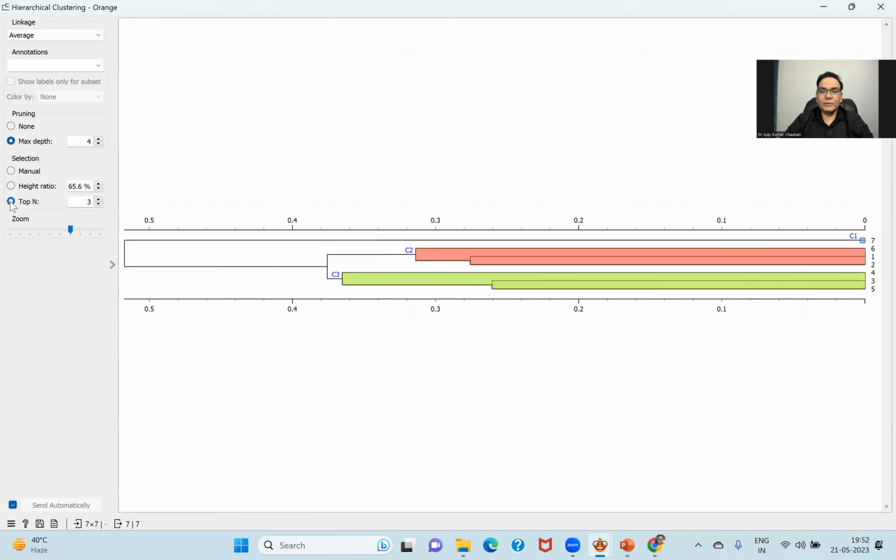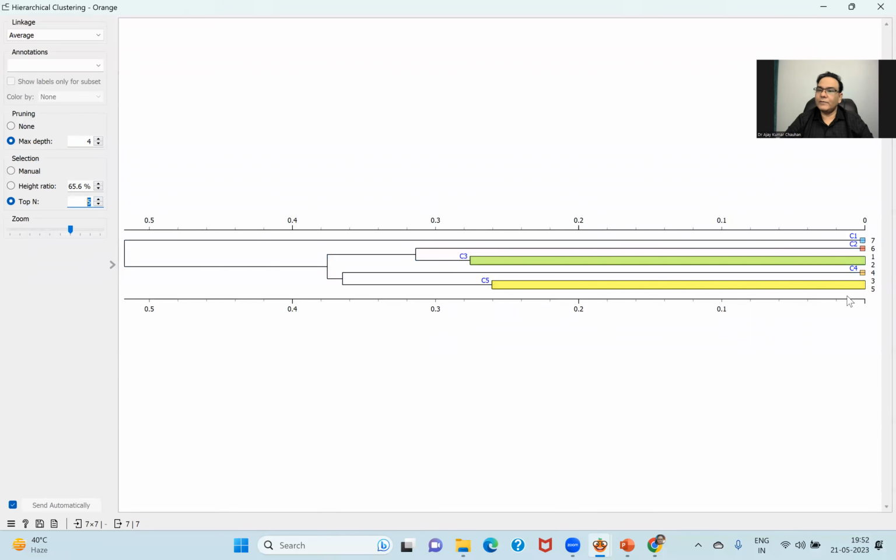Or if you want to see the 3 clusters, then this is cluster number 1, this is cluster number 2, this is cluster number 3. So these are the 2 clusters, 1 cluster. So this is the complete cluster, and you can declare clusters as per your choice.